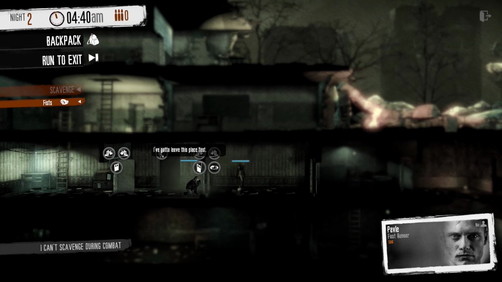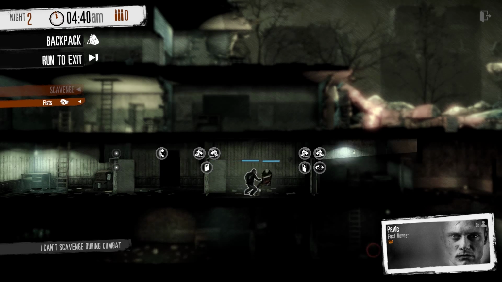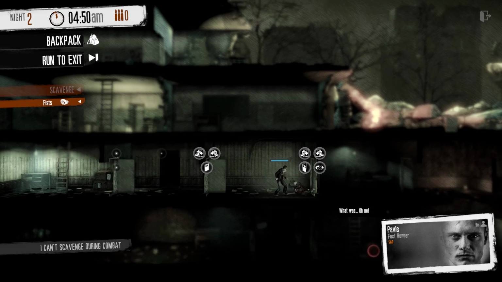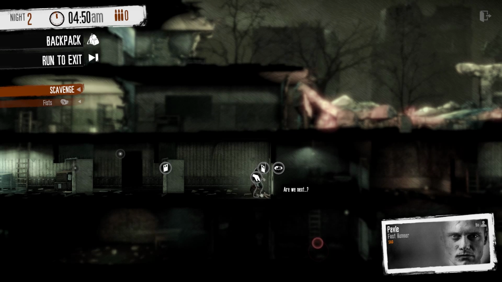Alright, so we're actually gonna try to attack this guy, because I want to show you how the battle works. And here we go. And this guy is now down. So we've just killed him. And there's also someone else.